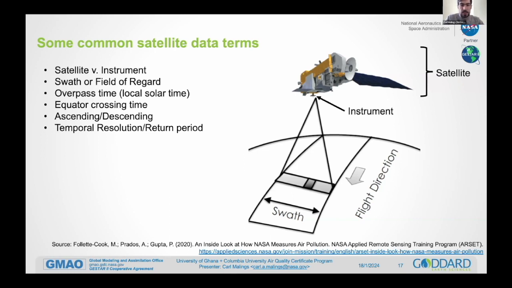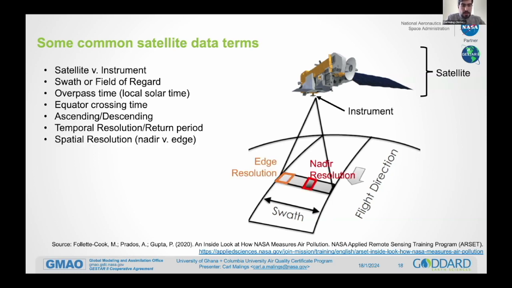And with a geostationary orbit, you get a higher temporal resolution. You get multiple observations per day, constrained really only by the presence of sunlight, for one, and then the ability of the instrument to collect data and for the satellite to then transmit that data back to the Earth.